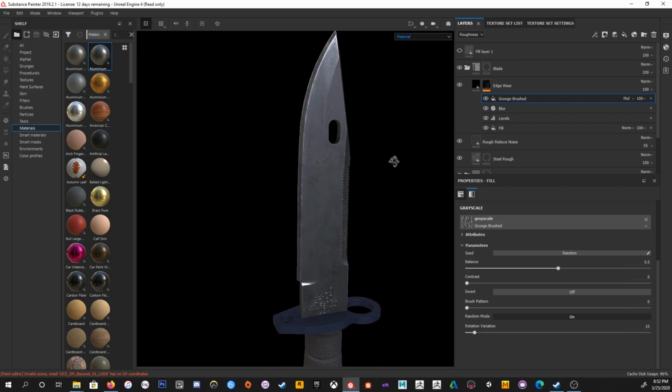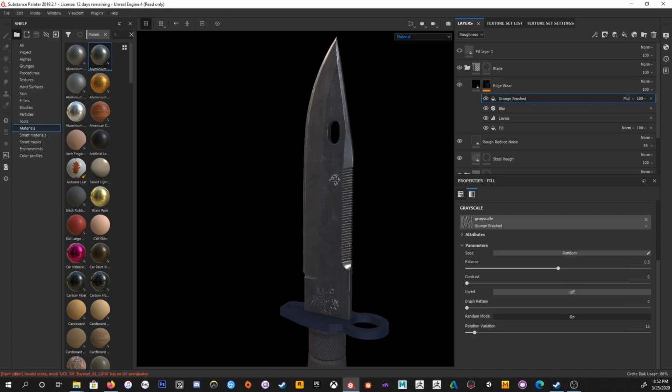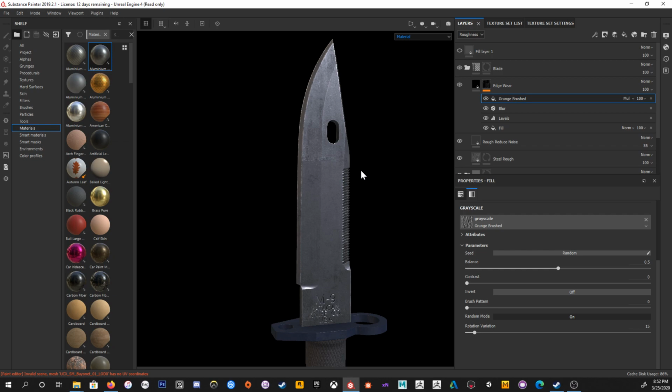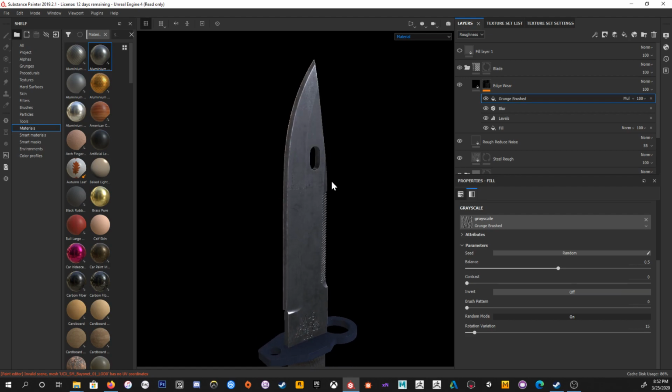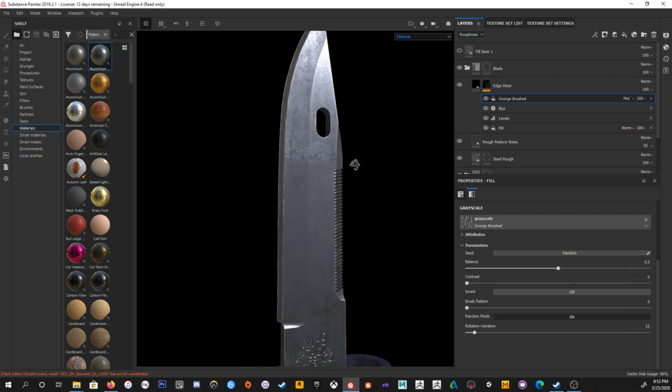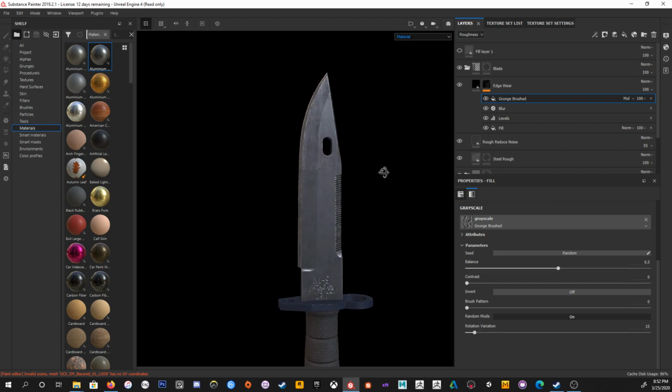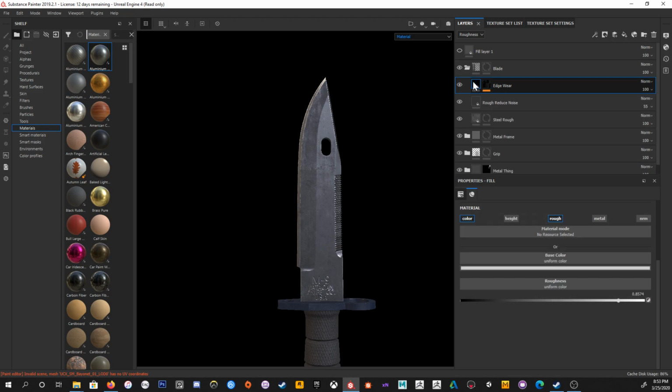So now it's looking that much more realistic, because things just don't wear uniformly. That makes sense. So what do you think of that? Do you like that? Yeah, I like it. What about, other than like adding blood or something to it? We could add some blood once we're done with this.